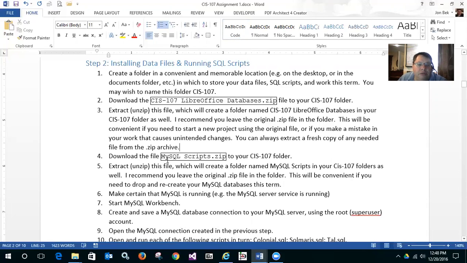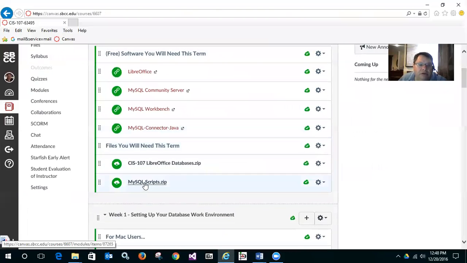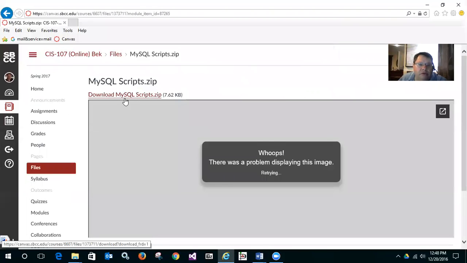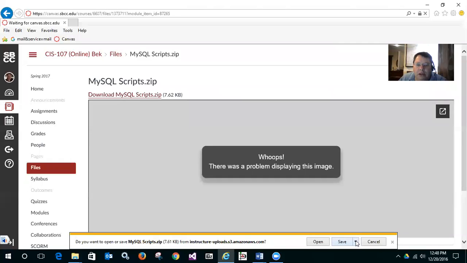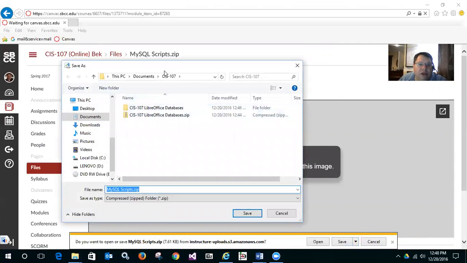Download the file mysqlscripts.zip to your 107 folder. Back over in our course shell, here's mysqlscripts.zip. Again, there's no preview for a zip file, so we'll go ahead and download it. I will say again, save as, and I'll put that again in our 107 folder.